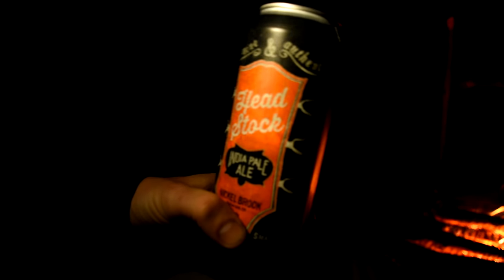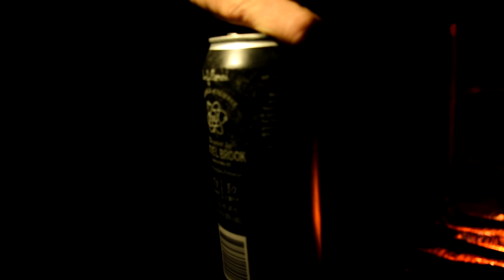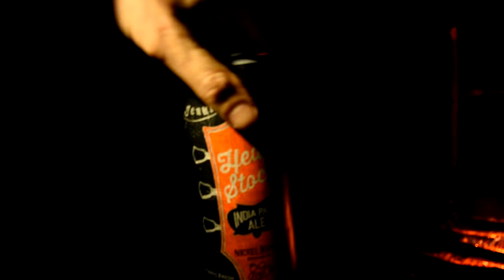Well, beer number 3, or 2.5, I guess. Headstock IPA from Nickelbrook. And it is very citrusy and nice and bitter. It's going down really good. 7% beer, so awesome out here in the cool weather. Joe's beer reviews. 101. Alright.